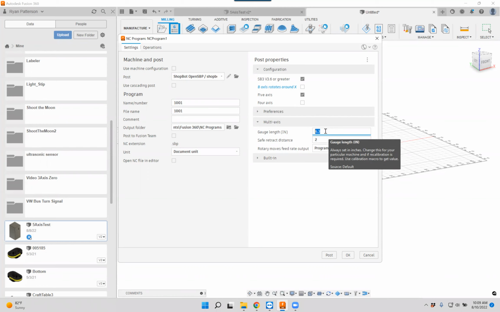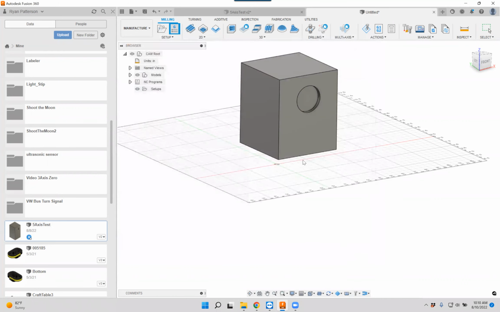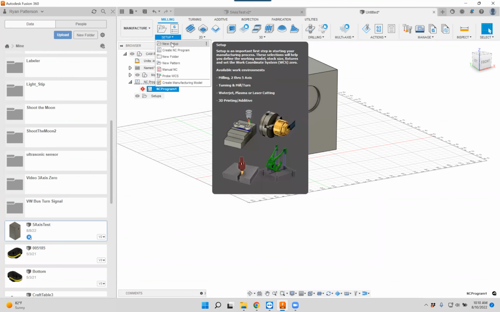So other users will know, and they won't have to dig into the programs to be able to find it. So once that is all set, you would come down and click OK. Then we need to create a setup for this project. The setup is where we say what the stock size is, how we're going to be milling this, and just kind of basic setup.